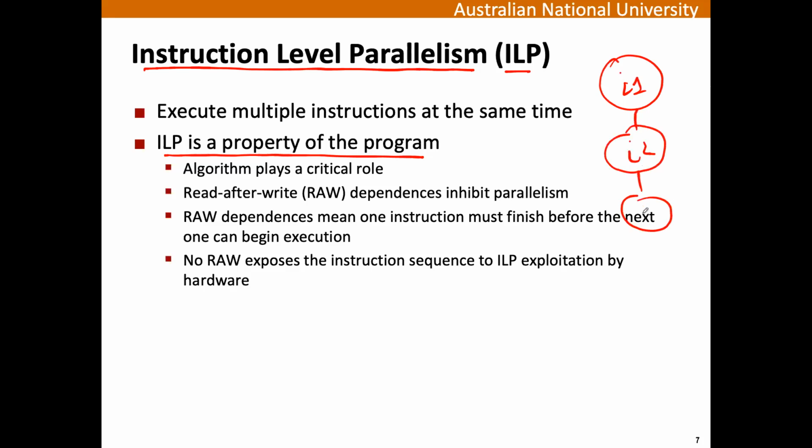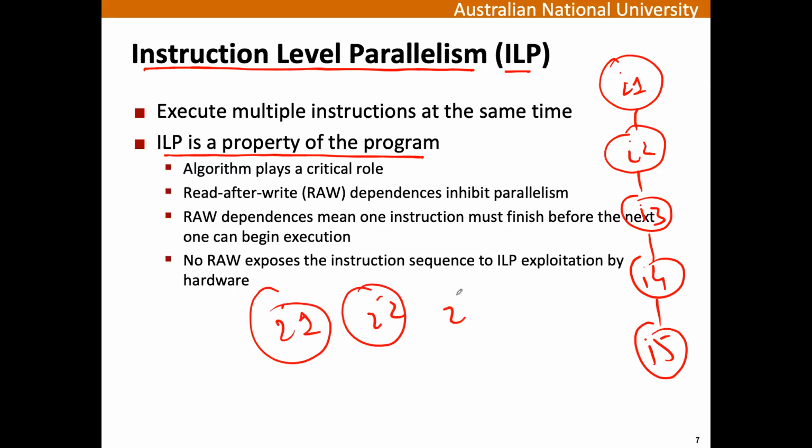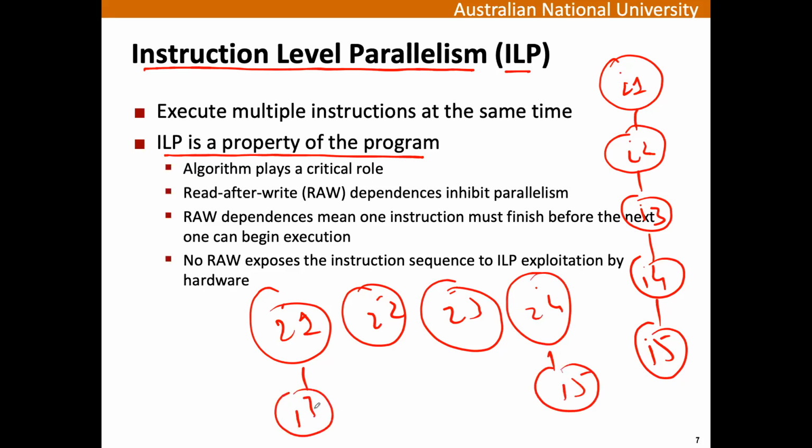If you give me a program that has a graph like this, and so on, there is nothing an out of order processor can do. You're basically just stuck executing things one after the other. But it turns out that real programs expose a lot of instruction level parallelism. Their graphs don't look like this. They're more like, in the extreme case, you have instruction chains, there are dependencies, but there is a lot of parallelism. So here, an out of order processor can execute I1, I2, I3, I4 in one cycle.